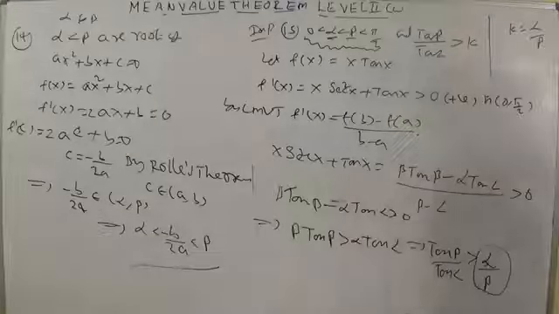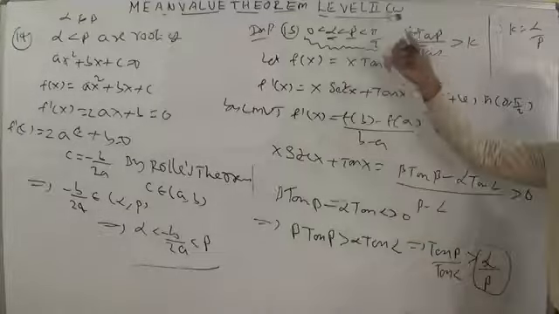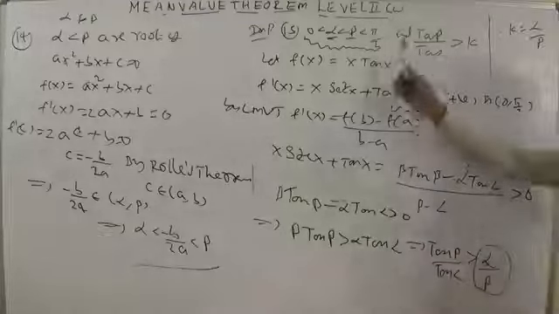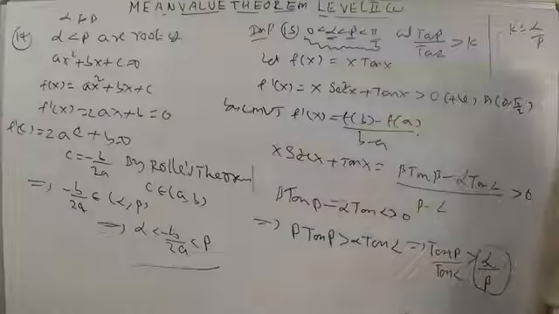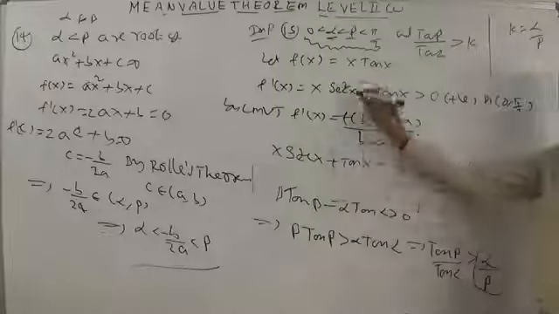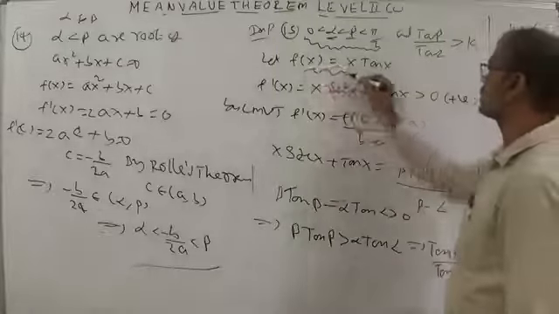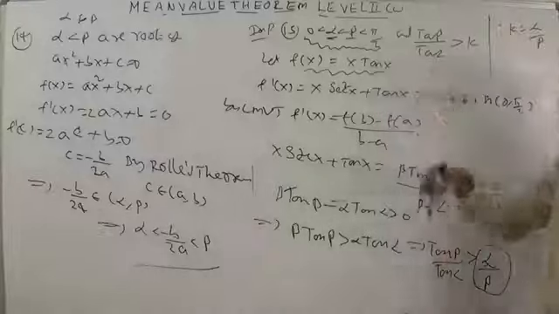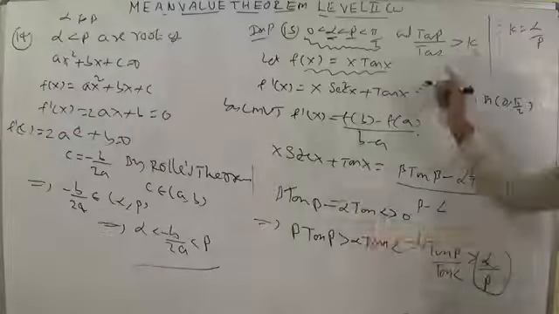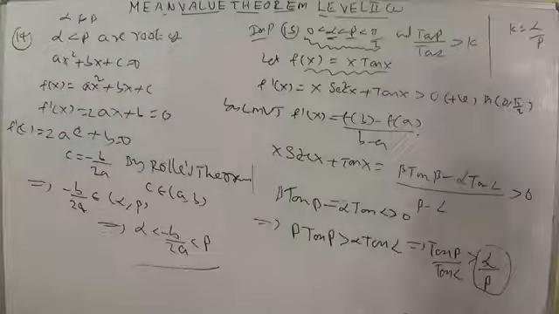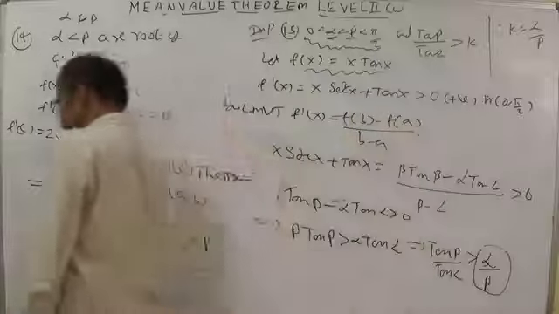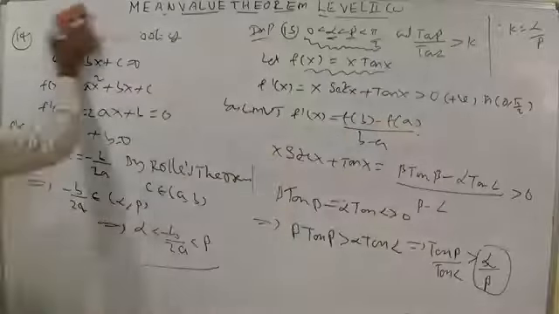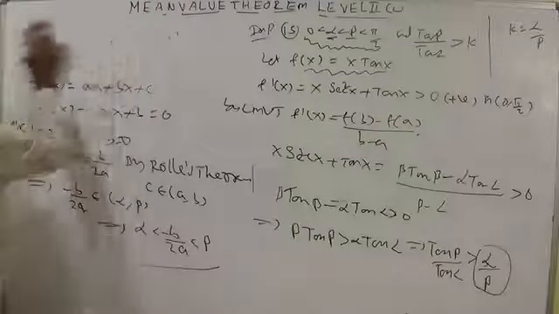So you should think here a is alpha and b is beta, depending upon the a, b value, calculated using Lagrange's mean value theorem. Sir, why did you take f(x) equal to x tan x? Students get doubts. It depends upon the options, alpha, beta. For simple alpha, simple beta, I have taken x tan x. While calculating the derivative, we got that the derivative of x tan x is positive.